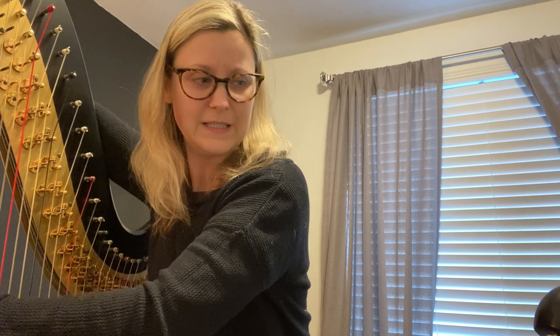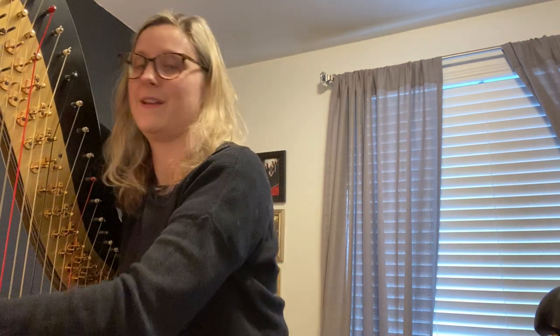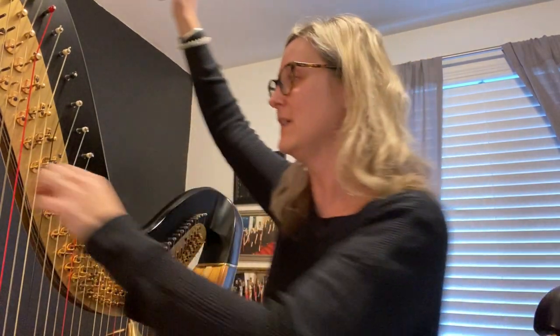These lower ones can really be touchy, and it's hard for our ear to hear it too. Sometimes I feel like I have to go past — go sharp and then inch back down until I fall into tune, because it's really hard to crank these ones. I'm standing on my tiptoes and I'm 5'7", so you may find that a step stool is helpful for you. The tuning key can slip on your hand — thank goodness now they make these coated in rubber.